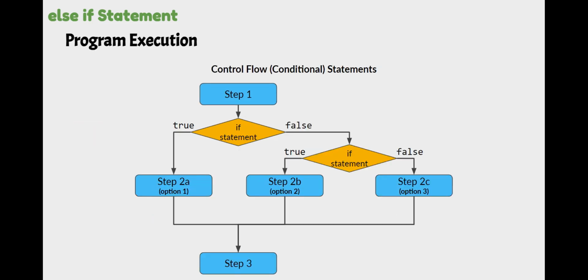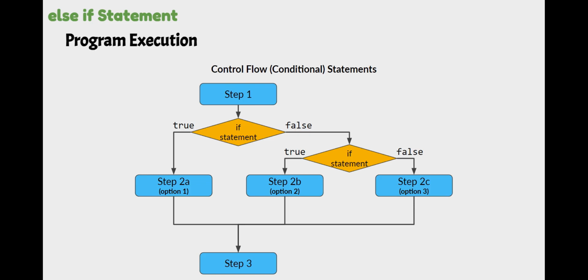Here we see the flowchart that represents the else if statement. In this case, we can ask a series of questions until we get an answer that we want. So if the answer to the first question is true, we execute option A. But if it was false, we could ask another question. And then if the second question is true, we can execute option 2. And if it was false, we don't need to ask the third question. We just automatically execute option 3. And then we all meet back up to continue our sequential execution.